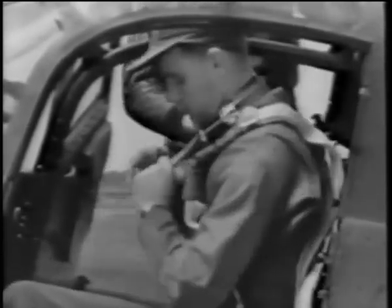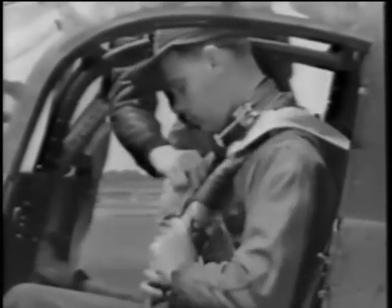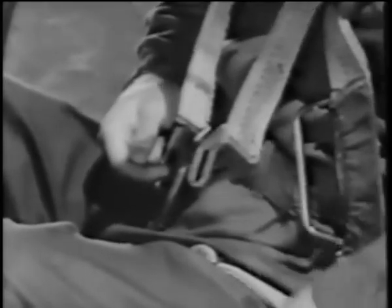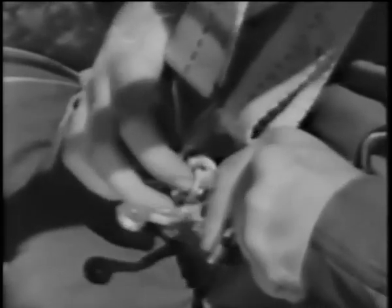Now let's fasten your shoulder straps. This harness is for your safety and it should be worn at all times. In the event of an emergency landing, it will prevent you from being thrown forward. The adjustable straps fasten to the seat belt buckle. Slide them on the catch and the seat belt hook will hold them in place. The release fastens securely and it can be opened in a jiffy, releasing both the shoulder straps and the seat belt.